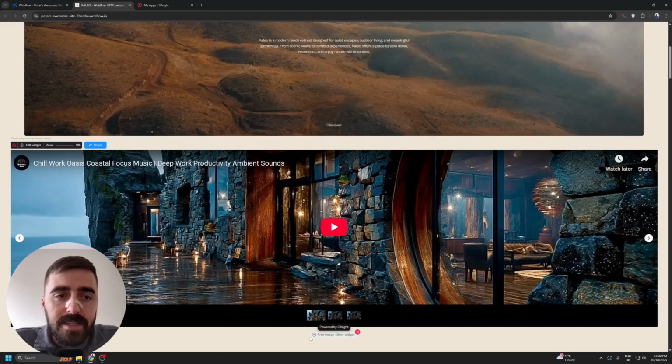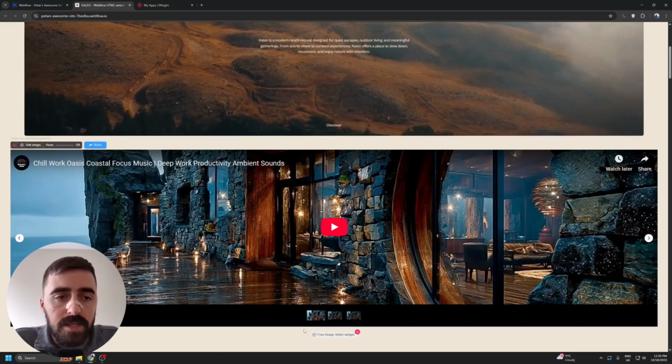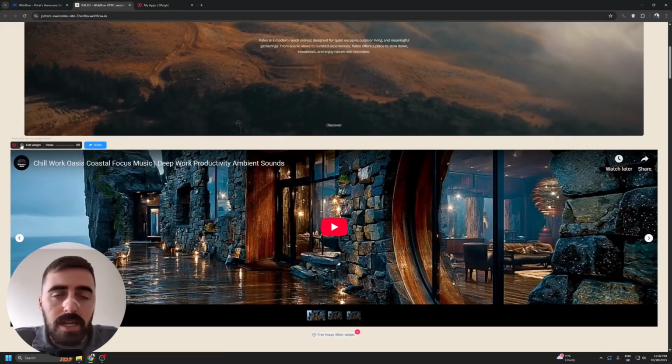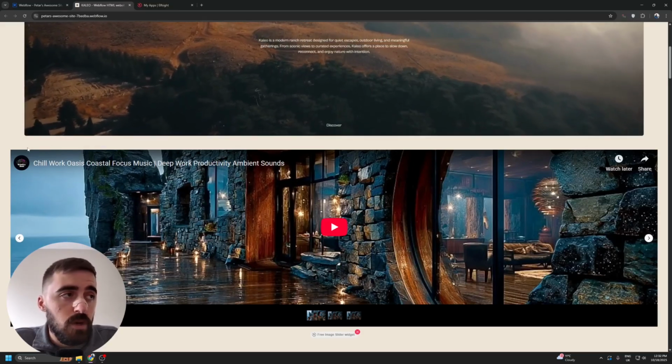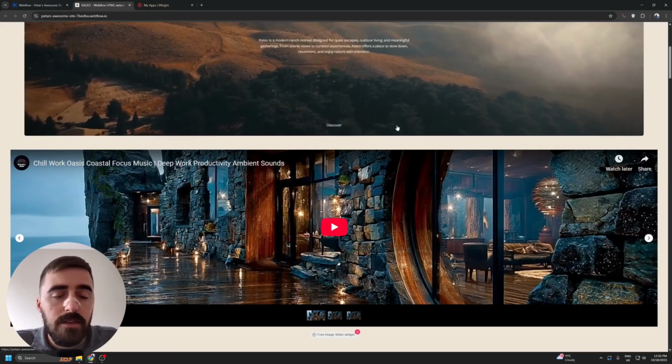Now this down here is the little Elfsight branding that I talked about previously. To get rid of this, you can basically just go for one of the premium plans and it will automatically be removed. Don't worry about this panel that you see right here on the top. This is only visible by you just in case you want to make any changes to the video slider at any point in the future. But yeah, other than that, that's how to create a video slider in Webflow.